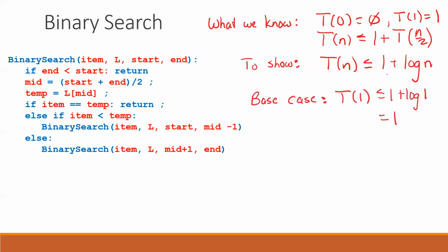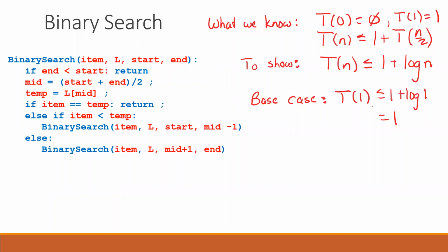For our base case, we're going to assume that n is at least 1. So you've passed in a list, and it has at least one element in it. The problem is that for n equal to 0, log base 2 of 0 is not defined. So again, binary search is a little bit messier than I expected. It still works, but now you have to explain a bunch of edge cases.